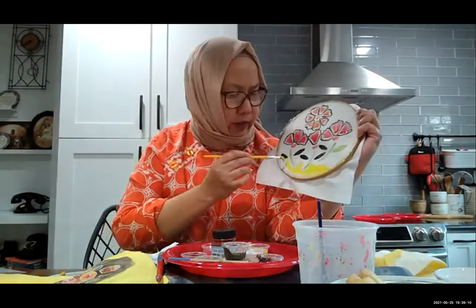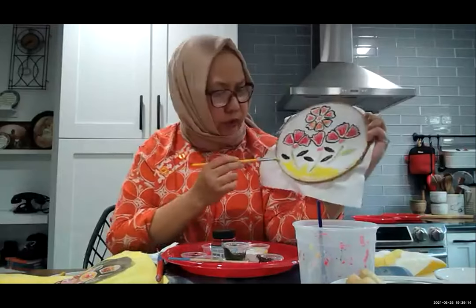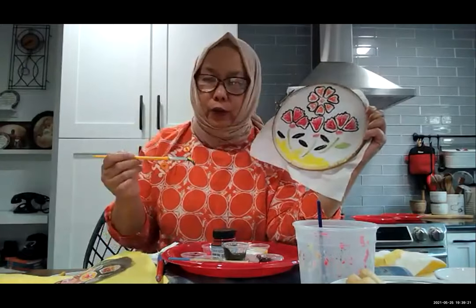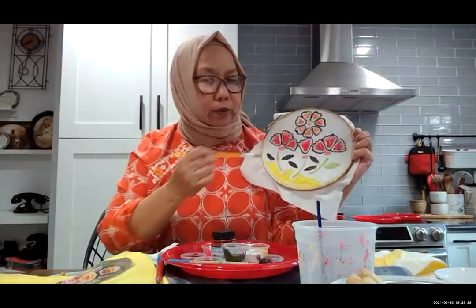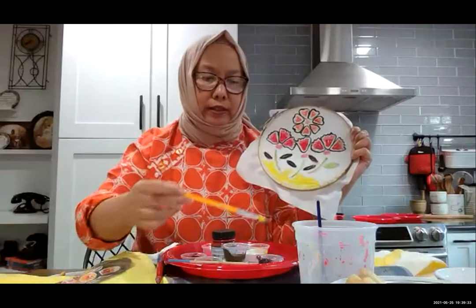Any questions so far for this couple of techniques and the trick that I presented to you? Let me know. So again, you can just paint it all over with the color, or if you have a leftover of the dyes, I'm just going to dip it. Then you need to cover all the color that you want to preserve with wax.